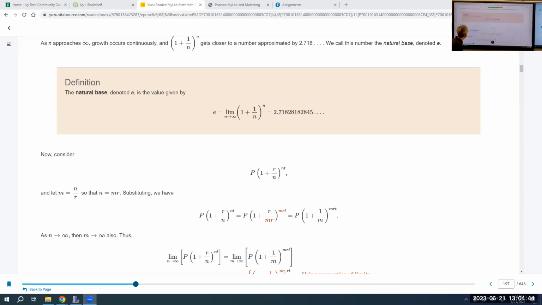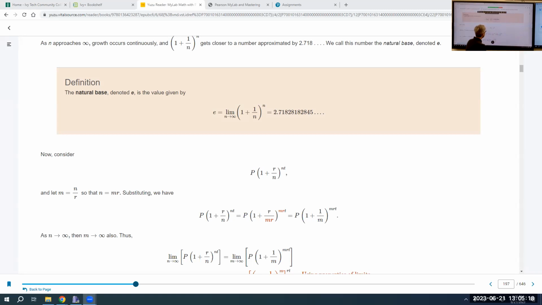And the first one is the definition of the natural base. Okay, so that's the letter E that we use in mathematics. And it gives a definition here, and we see what that is. And I'm not going to prove that this has to be true. I mean, it is just a definition. I'm going to make a few comments and try to relate it to something we have seen before in this semester, and then we can talk about it.